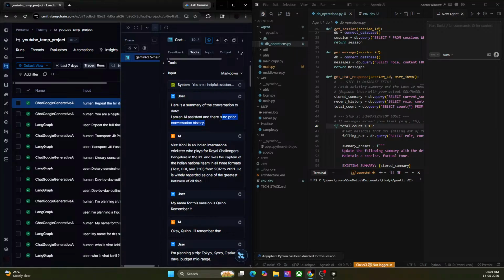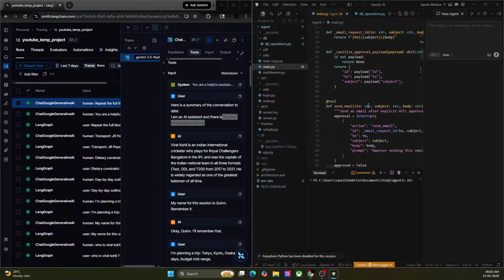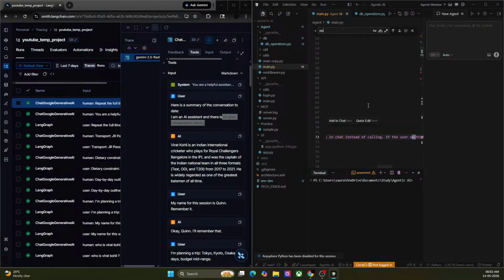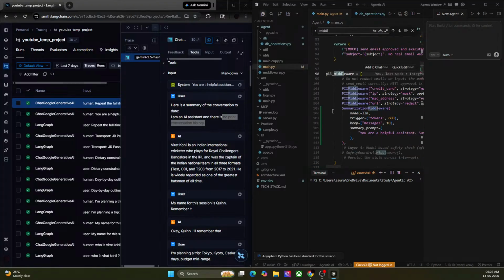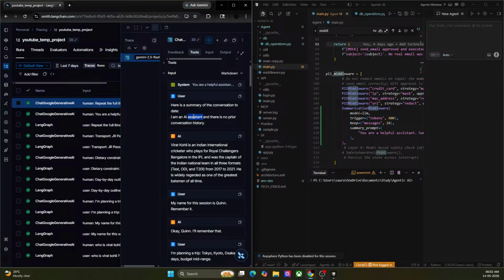So we were thinking, although if you remember, we were able to add one middleware layer. I can show you that in the code also. This one, summarization middleware, but this is not working because you can clearly see there is no prior context to the conversation.